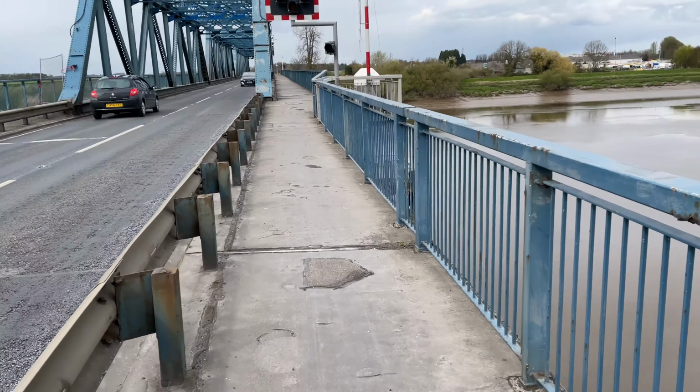Oh, if only the drone was strong enough to lift us over the river. That'd have saved us about 2 or 3 miles, wouldn't it? Right, that is the village of Kilpin over there. But we won't really go through it, we'll only just touch onto the south side and then head over to Saltmarshe.